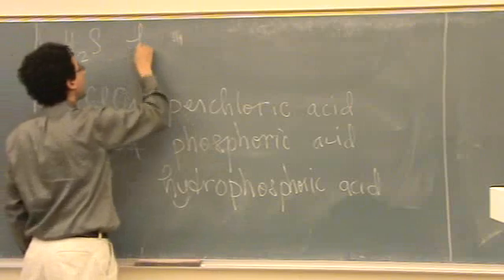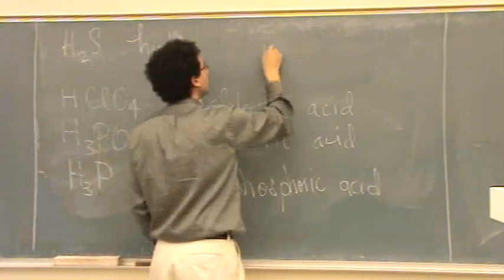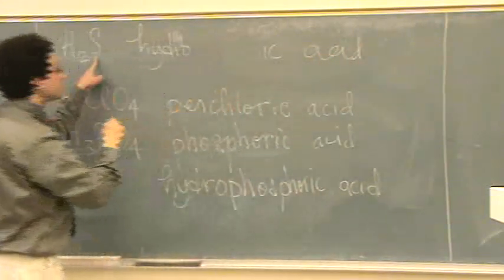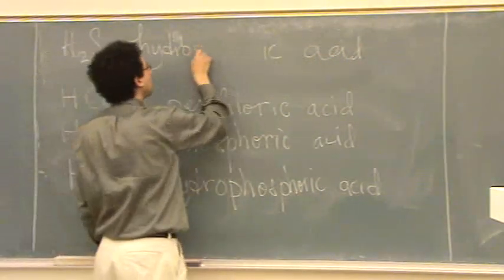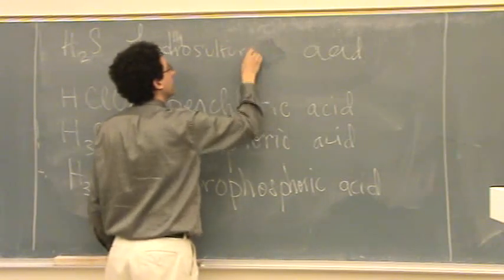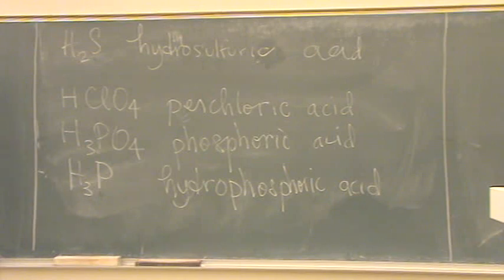H2S would be hydro, and we start with hydro. H2S ends in "-ic", because it's a binary, and then acid, so this is sulfuric. So hydro-sul-fure, oops, the "-ic", is too far away. "-ic", acid. So it comes from the base name sulfur. How's that? What, do you need more? Oh, there's a question?